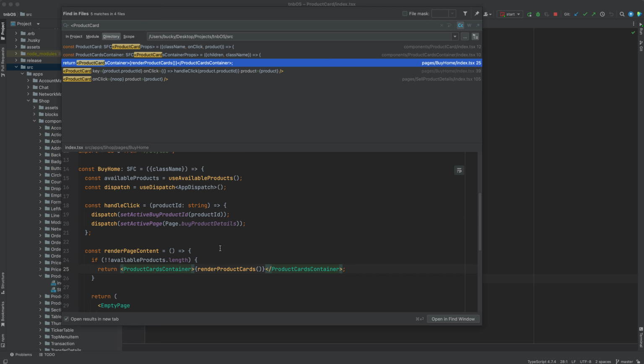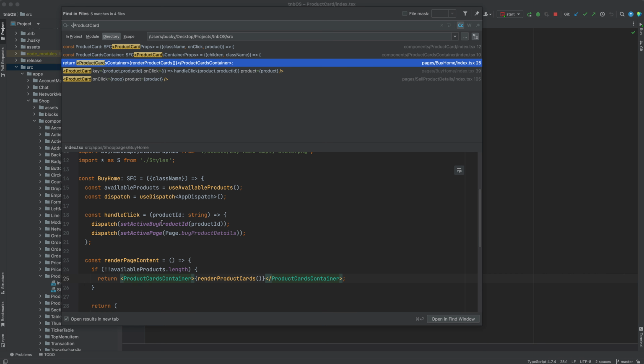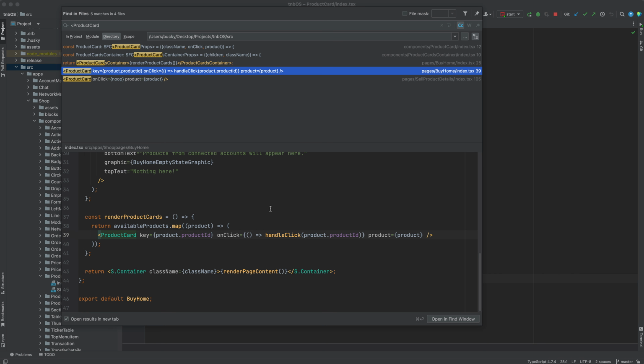Render product cards, set active by product ID, set active page. On click, handle click.